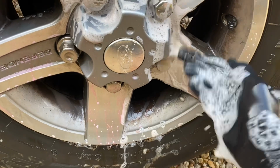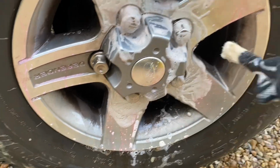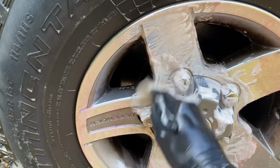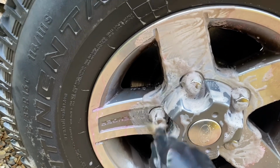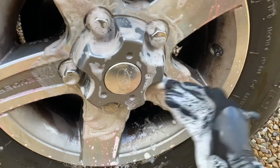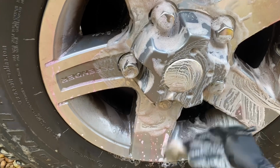But I added, so you saw me put Yum wheels on, and that was actually a bit diluted. And it's done a great job, obviously, but I just added a bit of the pink Epic Automotive wheel and tire cleaner, which I had still going. But now, just getting these huge wheel nuts with the detailing brush from Valet Pro here, just for those bits. They're actually coming up really nice. They're massive wheels.